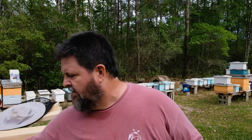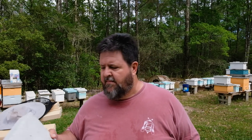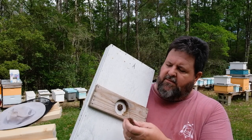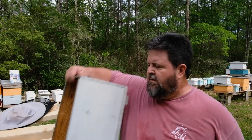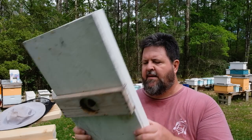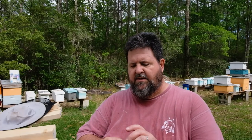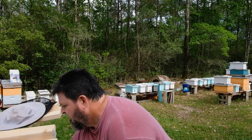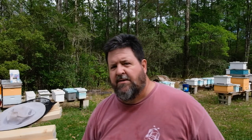Also, some of our beekeepers to the north, we don't have sweet gum down this far south, really. Not enough to speak of. But when they're transporting their nucs and they've got the drilled holes and they want to close them, these are all screen bottom nucs. So when they want to close them up, the feeder hole and the lid and the entrance hole are both the same size. They look like probably a 3/4, 1-inch hole, I'm not sure, but they just jam a sweet gum ball in it and it holds it really well. But sometimes they stick them in a little too far and you gotta work to get them out.